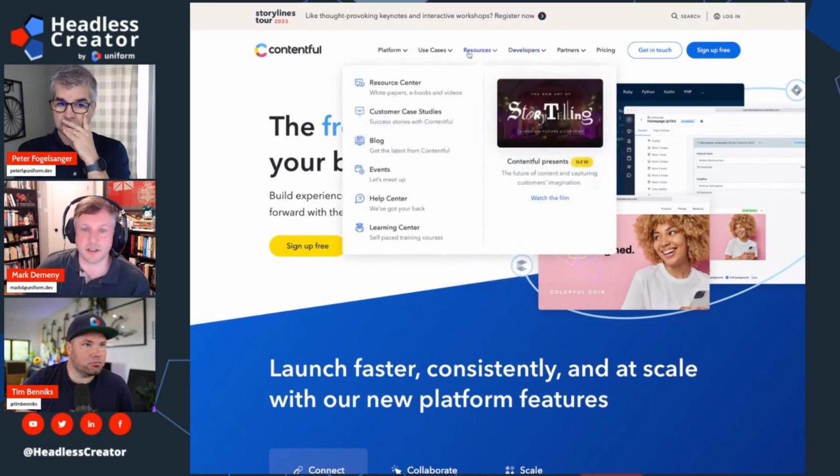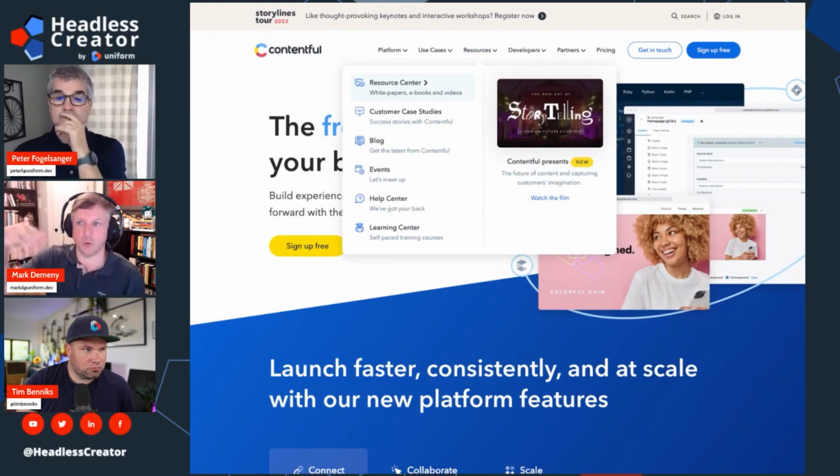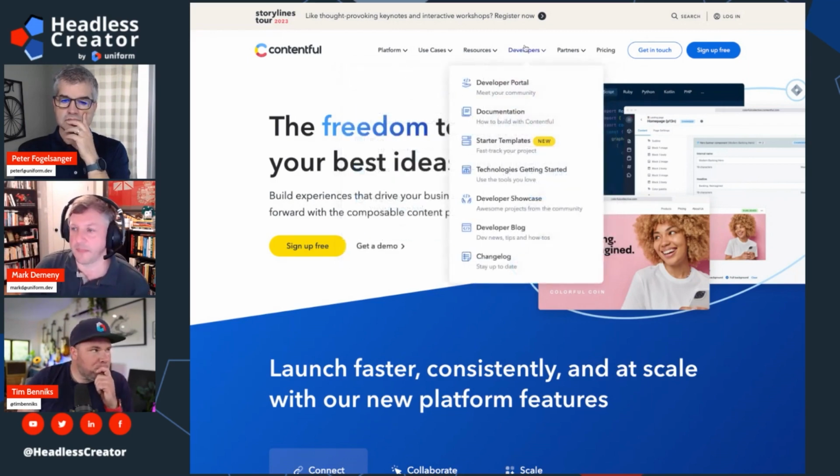You'll often see, and we'll look at Contentful first here, something that's like a resource center. So these are sort of high level, more product marketing things: white papers, ebooks, blogs, customer case studies, etc. Now, for their documentation itself, interestingly enough, it's very developer leaning. So you'll see developer portal and documentation.